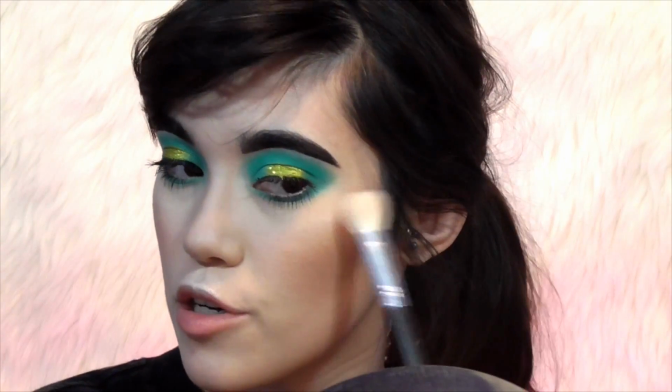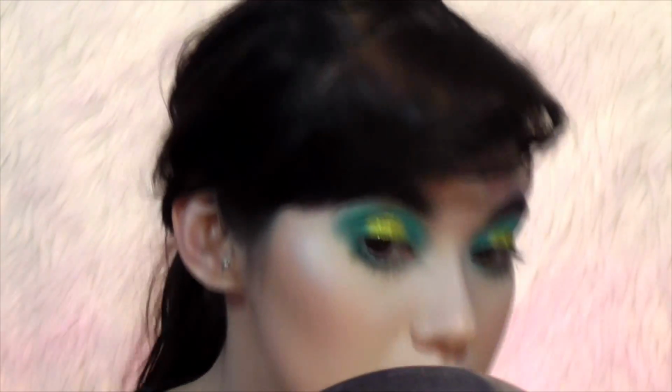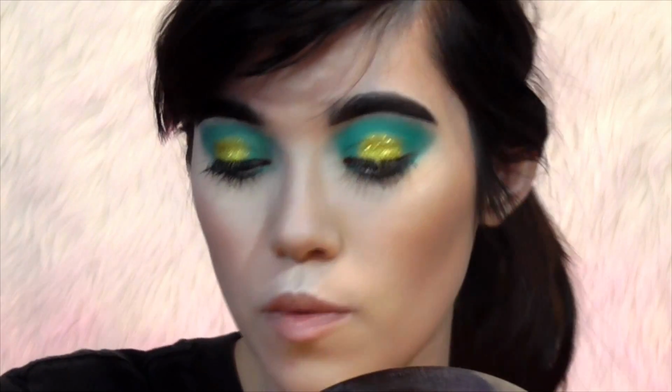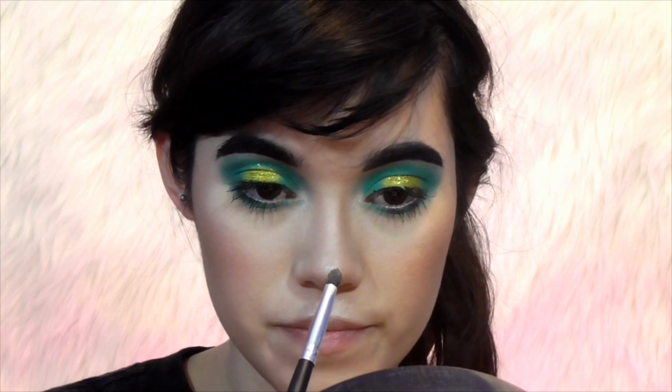And being the pale girl that I am, it's so hard to find a good gold highlight. It's not too gold, and I feel like this is pretty good. It does a pretty good job. I'm also going to be applying this highlight to the inner corner and brow bone. Where's my tiny brush? Tiny brush, here you are. Inner corner. I'm also going to use the same brush to highlight my nose.